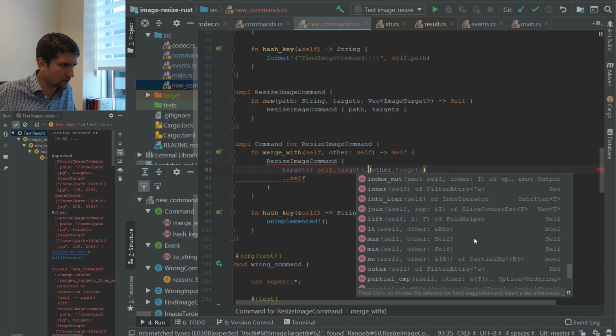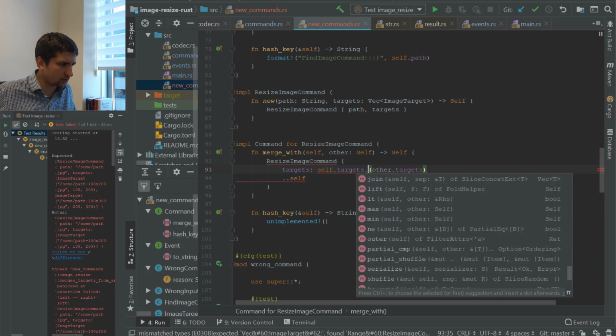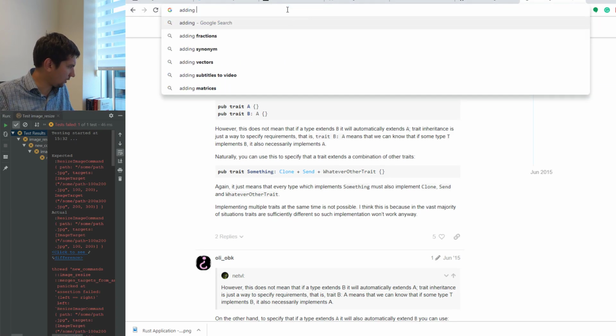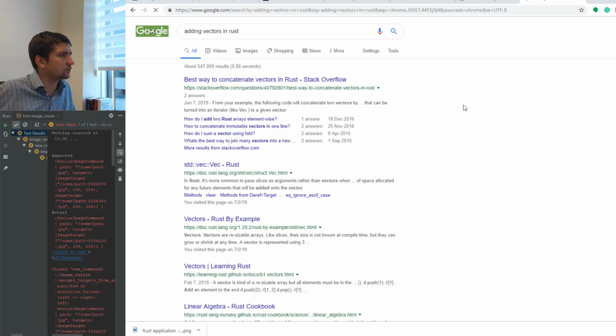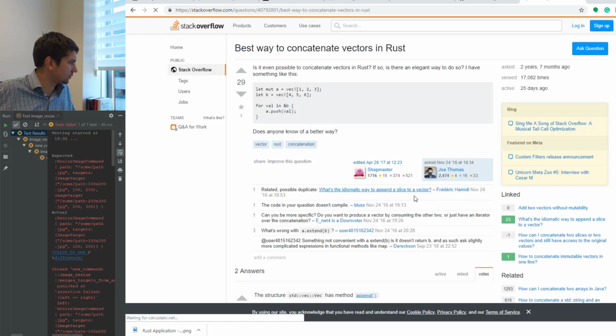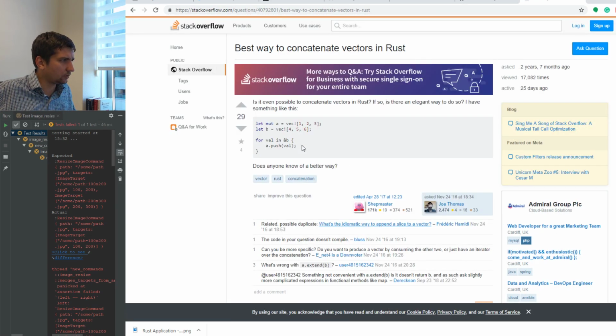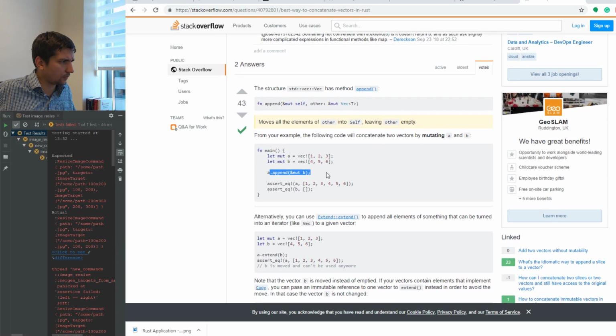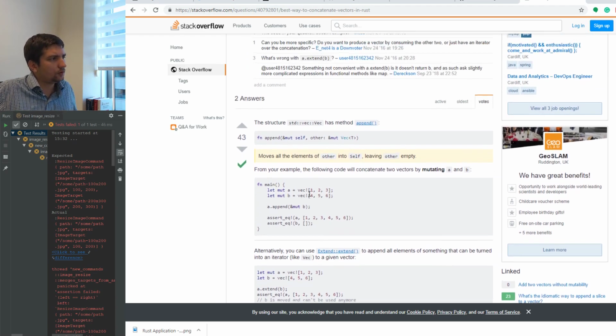Interesting. Let's quickly check documentation, adding vectors in Rust. How do I concatenate a vector? Okay, so both of them needs to be mutable.